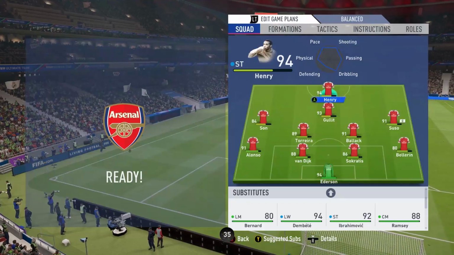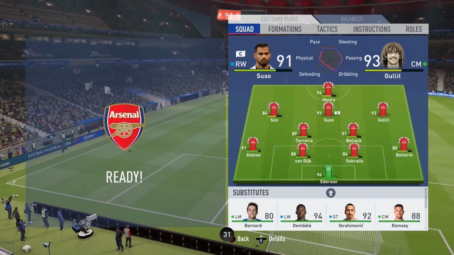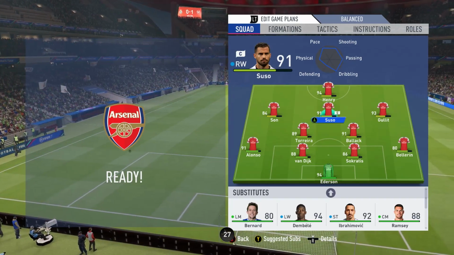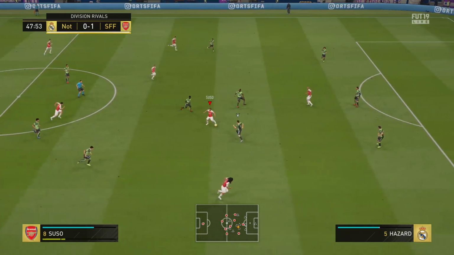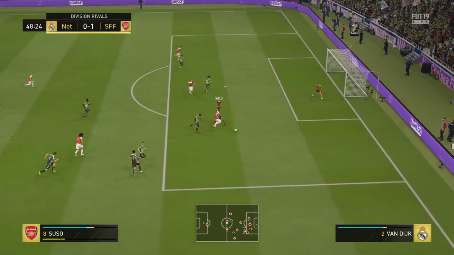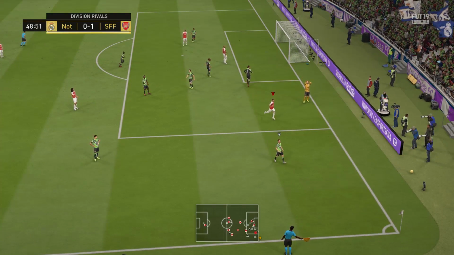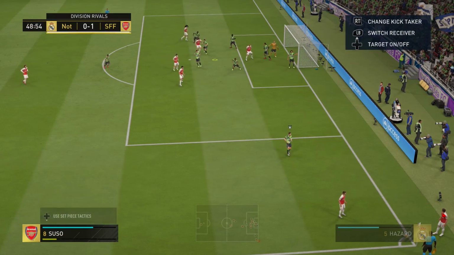So in the second half, we're going to change formation to the narrow 4-2-3-1, and we're also going to play Suso in a central role as well to try and get him on the ball a bit more, just so I can test out his passing and shooting a bit more. There's Suso linking up with Hullet. The ball's being given back to him, but Van Dijk once again shoves him off the ball. Suso's worst enemy in this game is definitely Van Dijk. Van Dijk is just way too good for him.